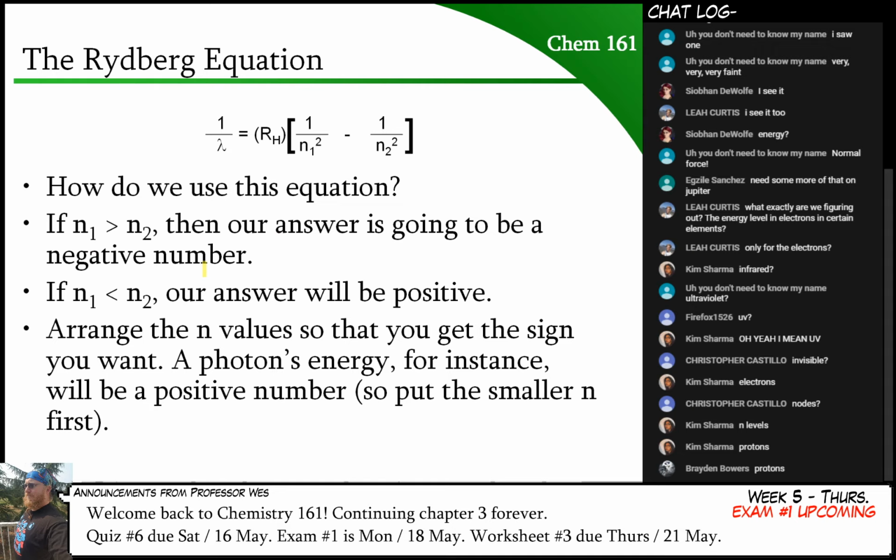All right. This slide just tells you about how to use the equation in order to get a positive number. If you put the smaller n first, you will get a positive result. But using these equations for thermodynamics and energy considerations, the sign might actually be important. So for instance, if you were trying to figure out the energy lost by the atom, then you'd actually want a negative number, and then you should put n1 as the larger number. We're not really going to ever worry about that. We are only ever going to concern ourselves with this. But if you take a later thermo class and you're trying to figure out the energy change for a system, that information could be helpful for you. So we'll just move on.